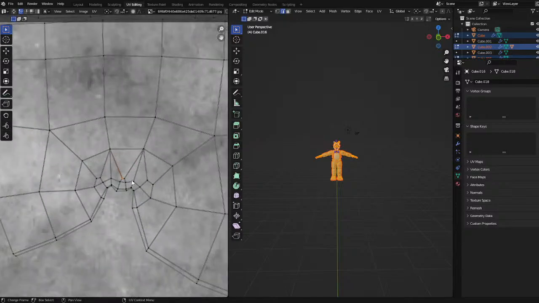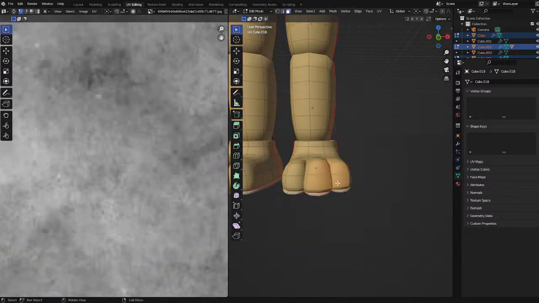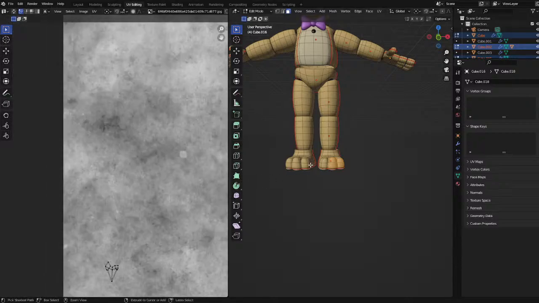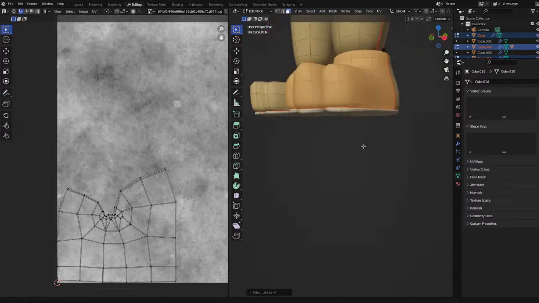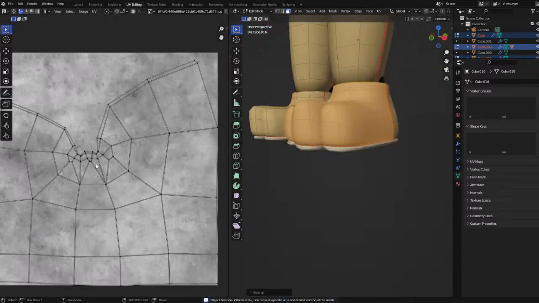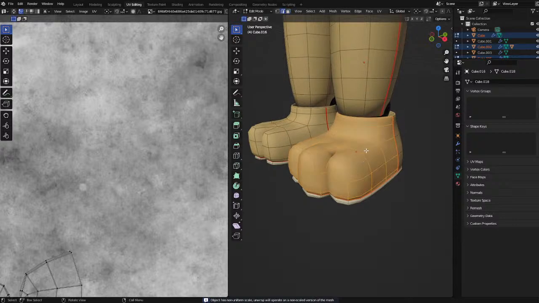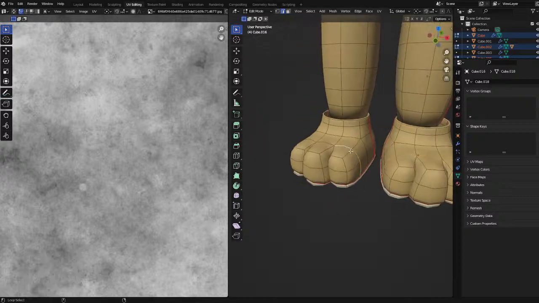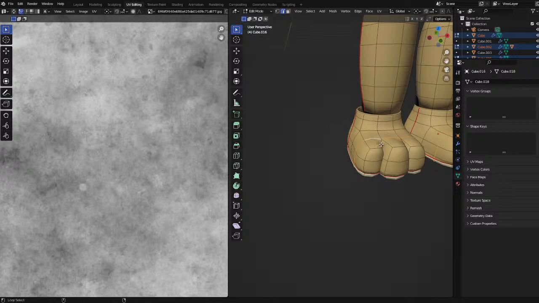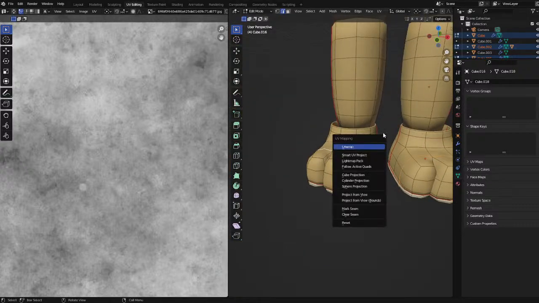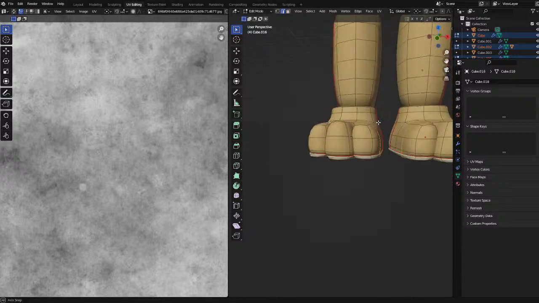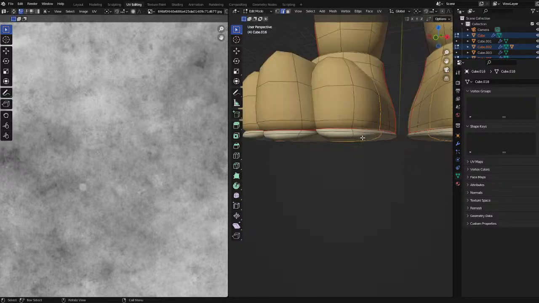Okay, those are the feet, I think. Ooh, the feet aren't unwrapped good. That's not good. Oh, shoot. Normally they don't unwrap this bad.